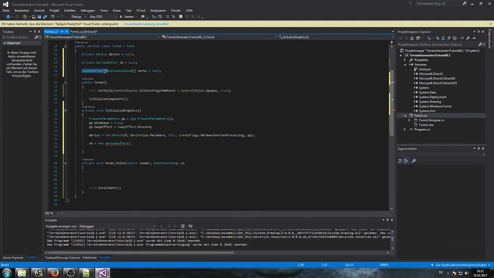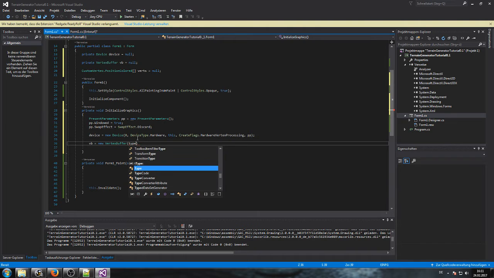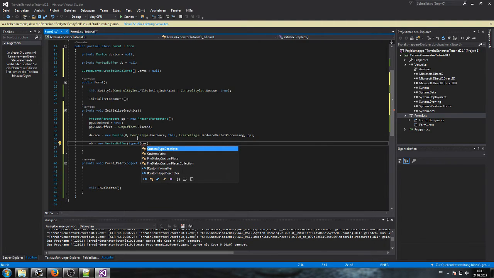We have this kind of vertices, which are CustomVertex.PositionColored. So typeof(CustomVertex.PositionColored). That's it.